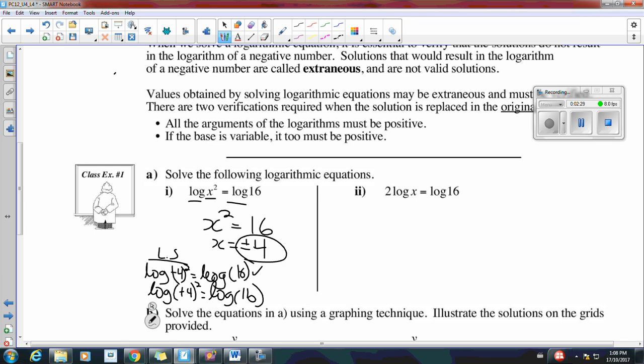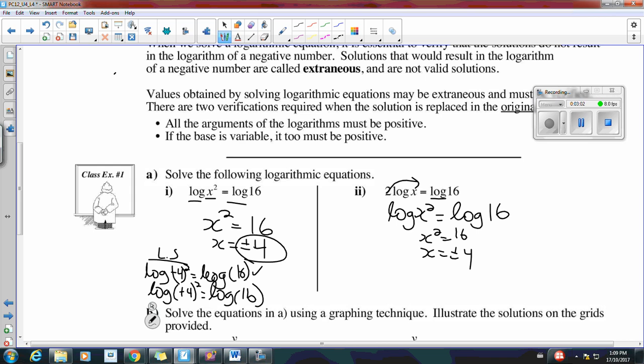So two looks trickier. First, remember our goal is to have log of something equals log of something else. But in this case, we have a 2 in the way. Well, if we divide both sides by 2, now we just have a 1/2 over here, so that doesn't help us. So we want to use our logarithm laws. So to do that, we know we can rewrite this with the 2 as an exponent on the argument. So now we have this. So that gives us x squared equals 16, and x equals plus or minus 4.